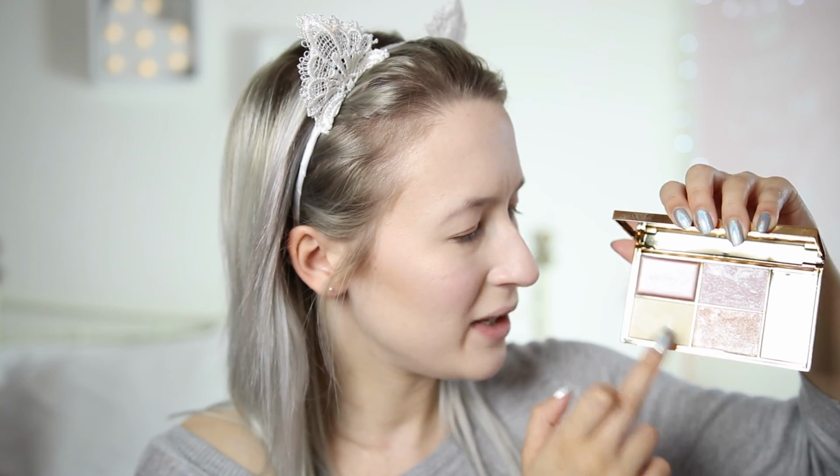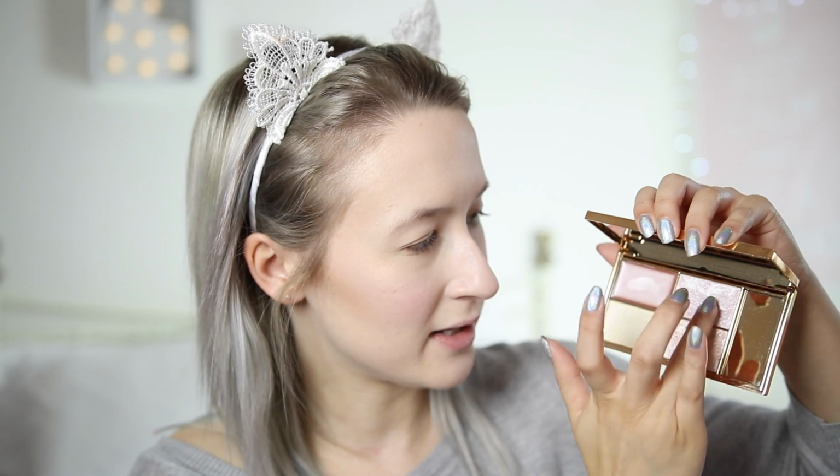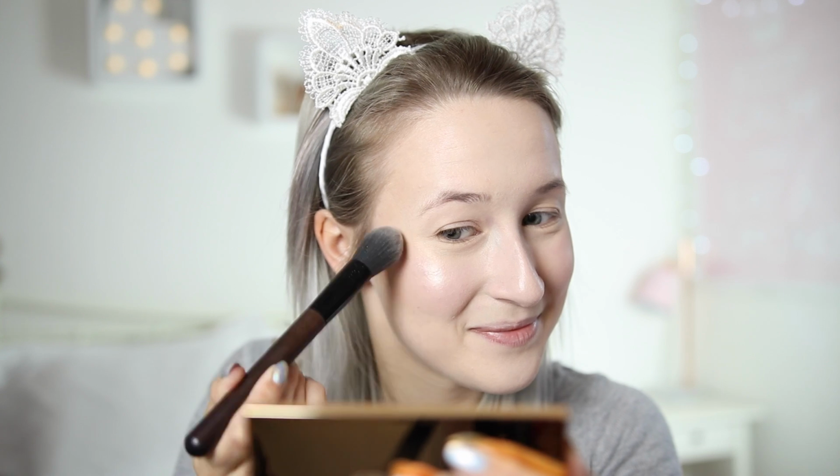And then we've got kind of a pale goldy yellowy kind of highlight here, and that's a powder one. These two are beautiful. These are both powders as well. This is a pinky lilac-y kind of one, and this is a slightly more warm toned one. I don't know how well you can see because it keeps glaring on it, but I think I'm gonna go for this pinky one here. Bloody hell. I literally tapped it. I have another mirror here and it's catching the light like insane. Oh wow, that's actually genuine.